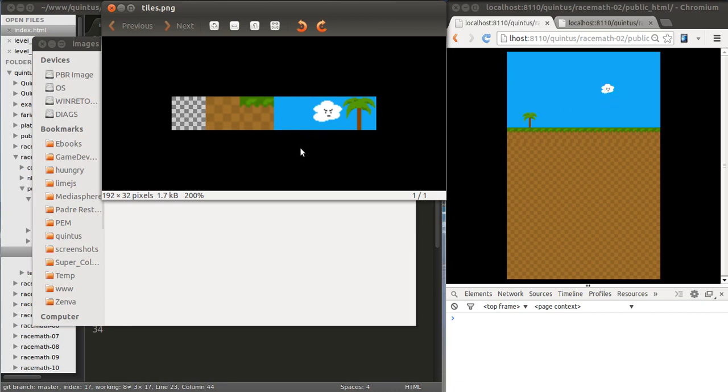We're also going to add a collision layer. Collision layer will be the ground in this case, and a collision layer, as the name suggests, will collide with the sprites in the game. The sprites will be the individual game elements, such as the player, the enemies. So, for example, if we put a player here, and if this is not a collision layer, then the player, assuming there's gravity, will go all the way down. But if it's a collision layer and it collides with the player, this layer will stop the player from falling all the way down, and it will be the actual ground in your game.